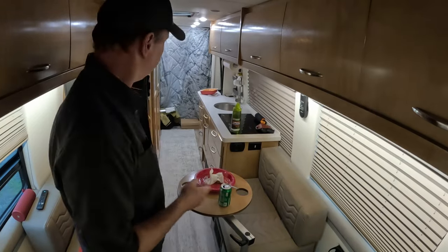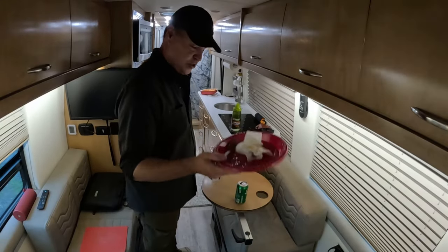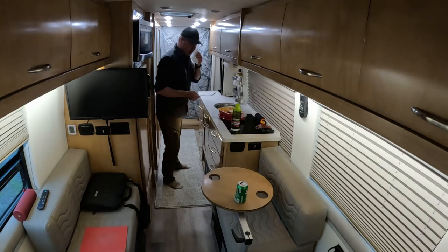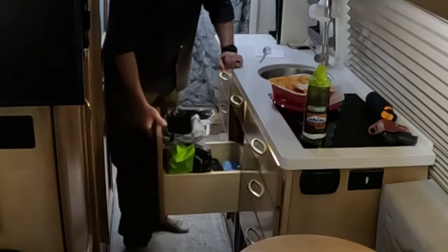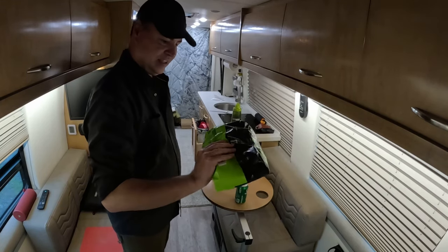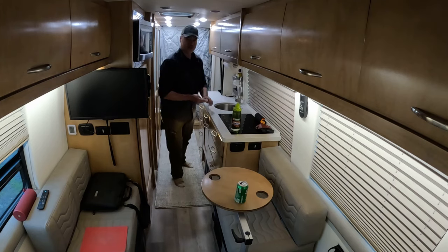Clean up is pretty easy in a camper van. We have a limited amount of water and energy, so I don't go through the trouble of washing dishes — there's a better way, which is paper plates. Stouffer's stuffed bell peppers are quite tasty — definitely going to buy that again. One of the challenges in camper vans is where you put the garbage can. Coachman was smart enough to actually give us one. I use these Crocodile Original wipes for clean up — they're industrial strength and really clean things well. When you're living in such a small space, you've got to keep everything extremely tidy, clean, and organized, otherwise it gets uncomfortable and stinky real quick.